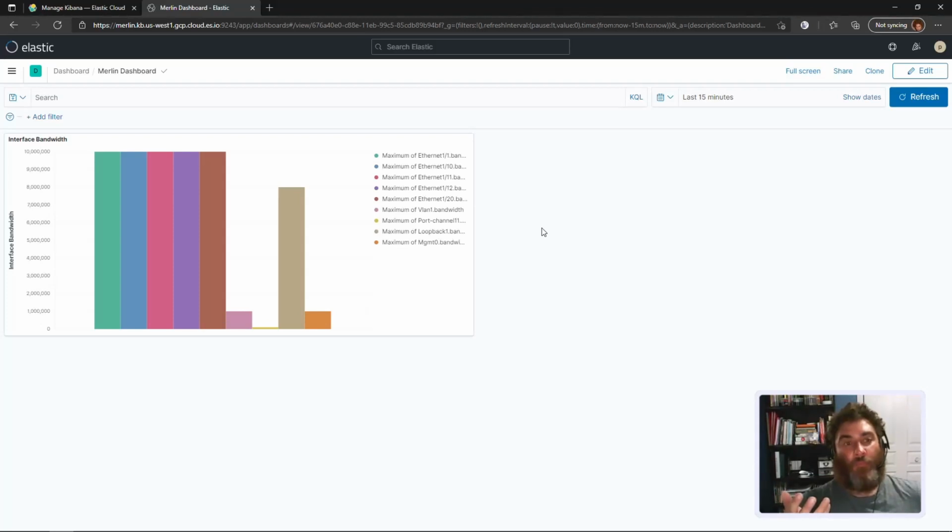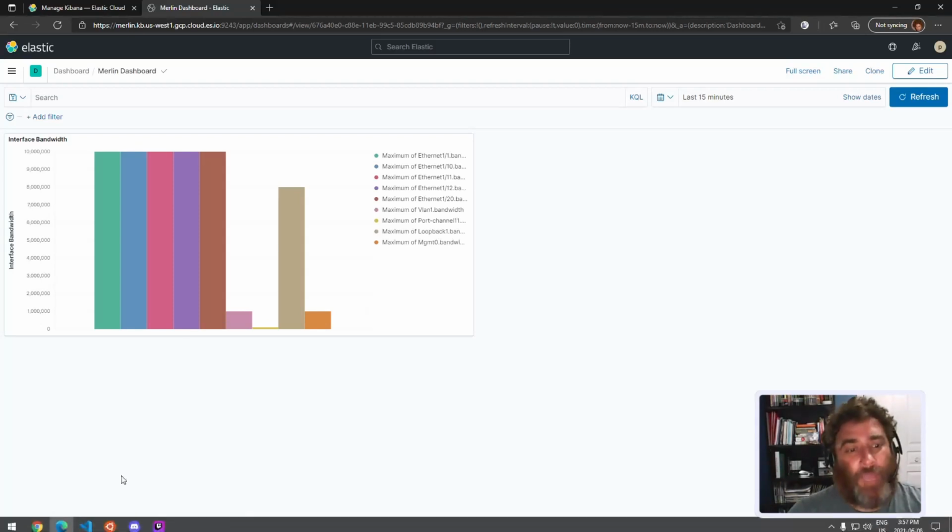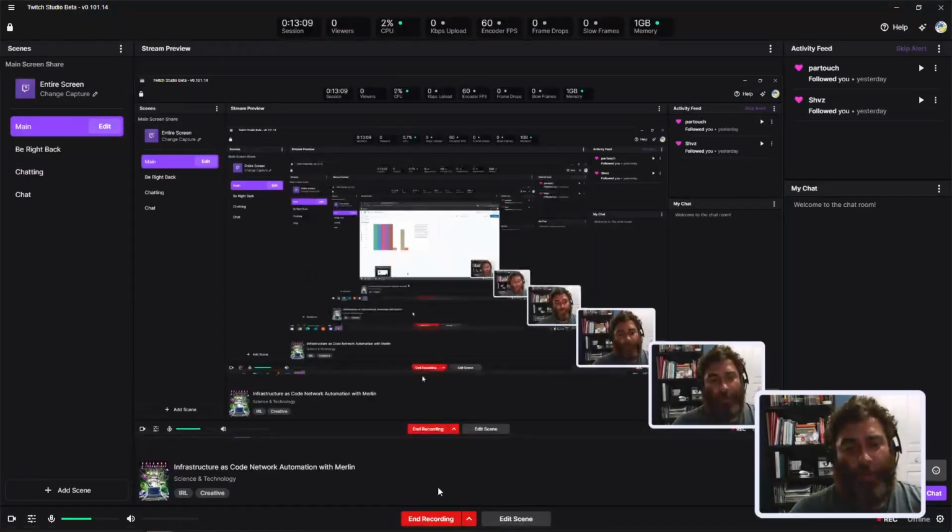And then repopulate the Elastic. And actually, while I have it up, I might change one of these fields and see if this is dynamic or not. So yeah, I've got a couple more things to do, but let me stop there and I'll be back soon. All right, thanks.